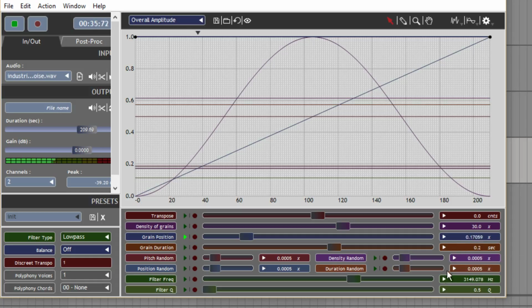I suppose I should lead this with a bit of an explanation about grain synthesis. Grain synthesis takes tiny little bits of the sound and runs them together by applying effects to them. Basically, I'm trying to keep it simple, partly because I can't give a great explanation of it in this instance, but the point is we're taking these tiny little bits of the sample and we need to change how long those bits are.